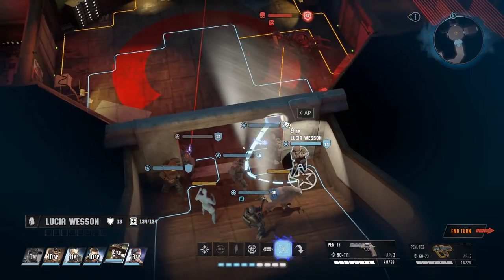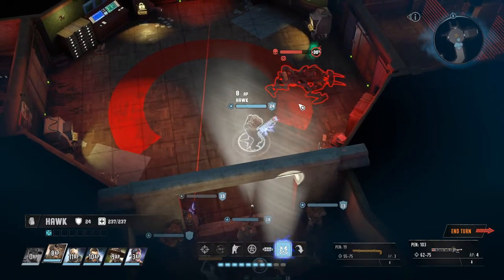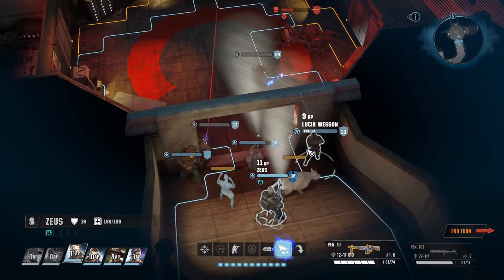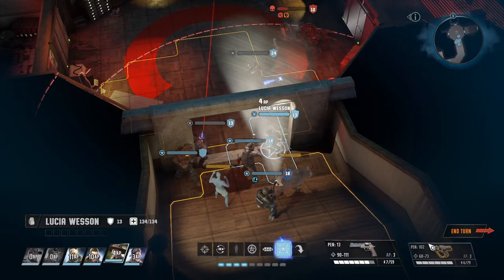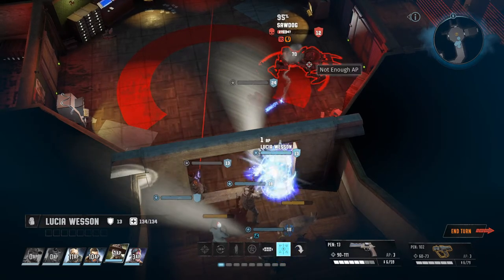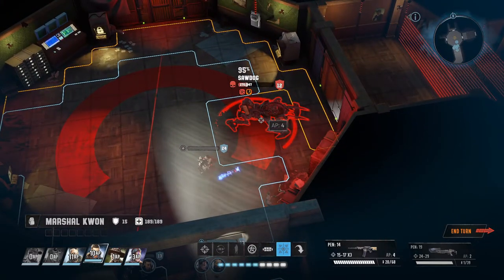Let's see, Lucia. Target blocked. Okay. Right, Hawk, get in there. Nice hit, Hawk. And another one. Zeus, let's take Lucia first. Oh, I need to use this one, don't I? That's minus 30. Marshal Kwan. How much armor does this thing have? Only 12.